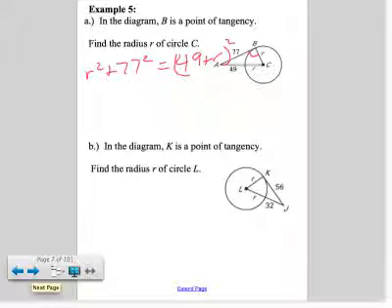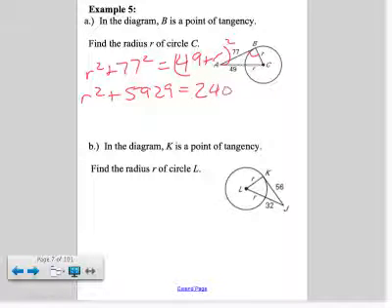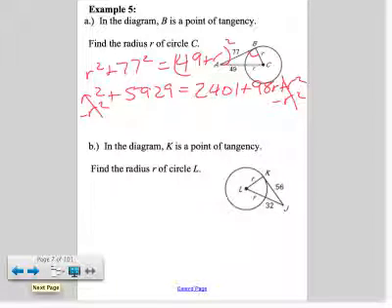Okay, now this is not going to be the easiest thing to solve, because there's actually some things that you got to do here. You have R squared plus 5929 equals, and then you got to FOIL this thing out. Okay, so when you FOIL this out, and off to the side, maybe you want to write 49 plus R, that's fine, but long story short, you're going to end up at 2401 plus 98R plus R squared. Okay, pull everything to one side, minus your R squared from both sides. Cancel. Well, that worked out well.